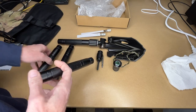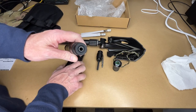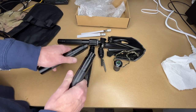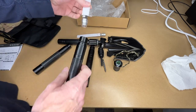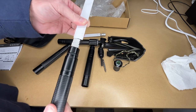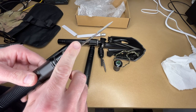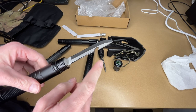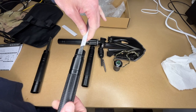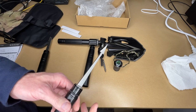So then these pieces are very similar, except this one has the screwdriver hex in it. So these parts of the handle are where you mount the knife and the spear. So it's threaded in here. So there we have the knife. So that knife has a saw on the back side. It also has a bottle opener. And then here's the spear. So you can see that has a very sharp tip on it. So you could use that for spear fishing.